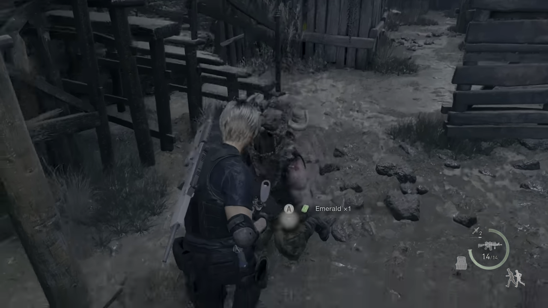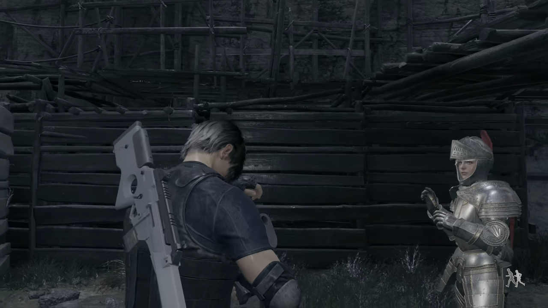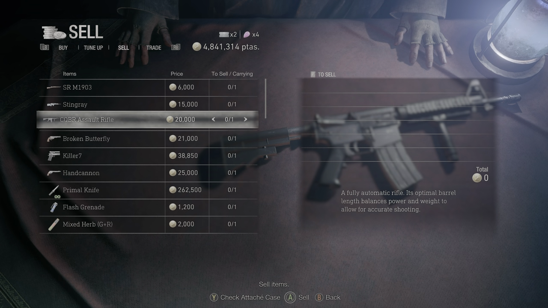All right, 5 headshots to take down the Brute with the CQBR. Not bad. Not bad at all. Well, this thing is probably going to be insane when I fully upgrade it. All right, let's sell the CQBR assault rifle.